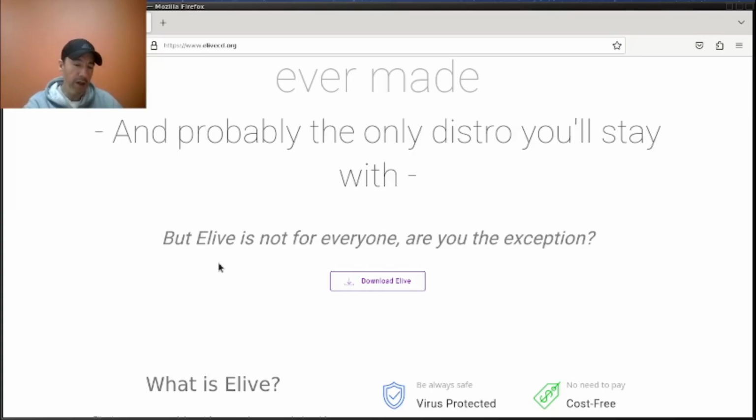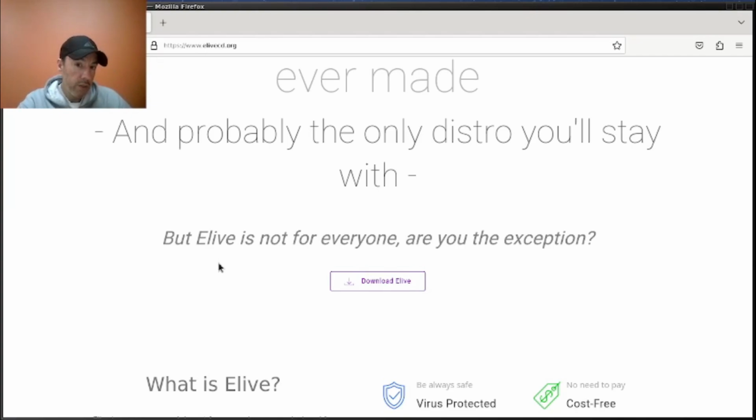I don't know. I haven't worked with a persistent live USB distribution, but from what I'm understanding, that's how it works. I guess if you don't have access to a computer, you could basically just install this to your USB drive, and whenever you do have access to a computer, plug that USB drive into the computer and restart the computer.